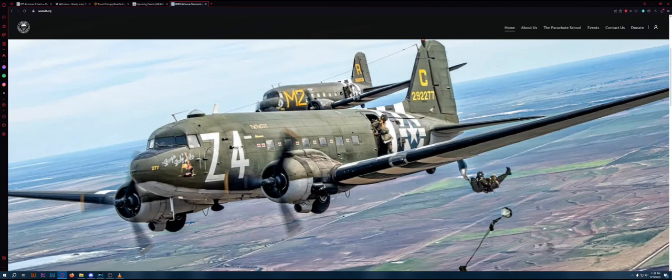A lot of them will have, at future jump events, after you've become certified, you can rent a chute and a reserve for the event. That's a couple bucks there. There's always a registration fee that's going to cover a bunch of stuff, because you think, all these aircraft are 80 plus years old. So the maintenance and the fuel, you've got to pay the flight crews, everything like that.